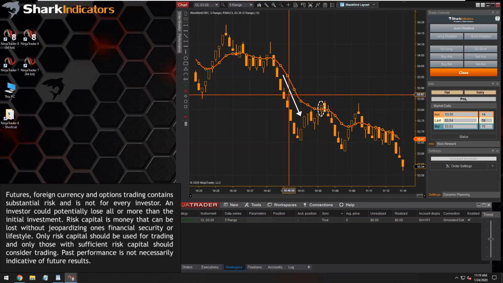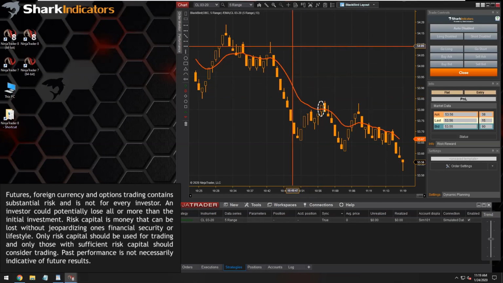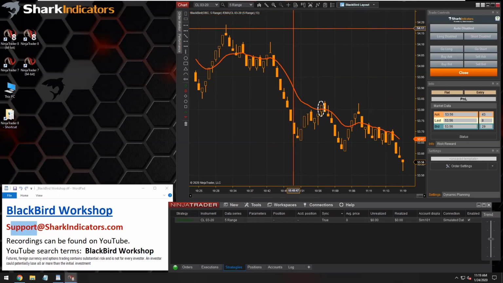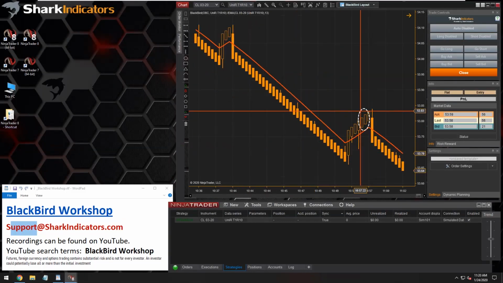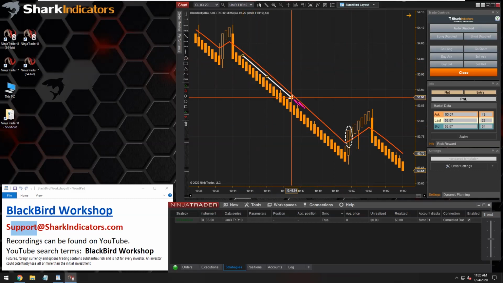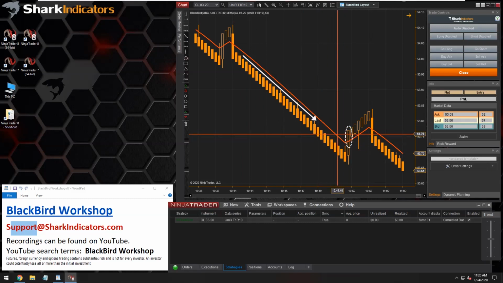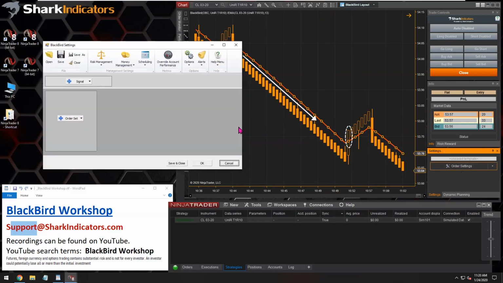And actually, David is running this on a Renko chart. So I'll switch over here. All right, this looks a little more representative of the screenshot that David sent in with his question. Recap, let's say if you're going short here, David wants to exit whenever a bar closes on the other side of the moving average here. All right, let's get BlackBird open here.